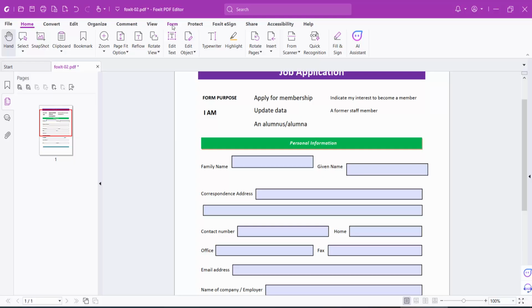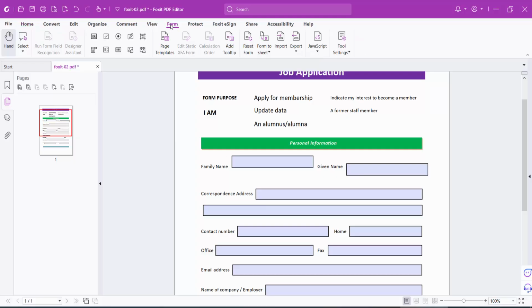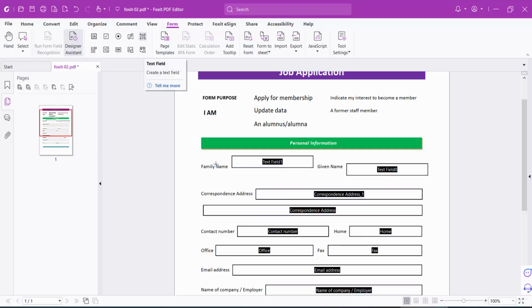Now click on this function, this menu bar, and here you will find this text field icon. Click here. As is, all of these text fields are ready for editing. Now click on this text box and select it. Now press your up and down arrows and move it, and right and left.